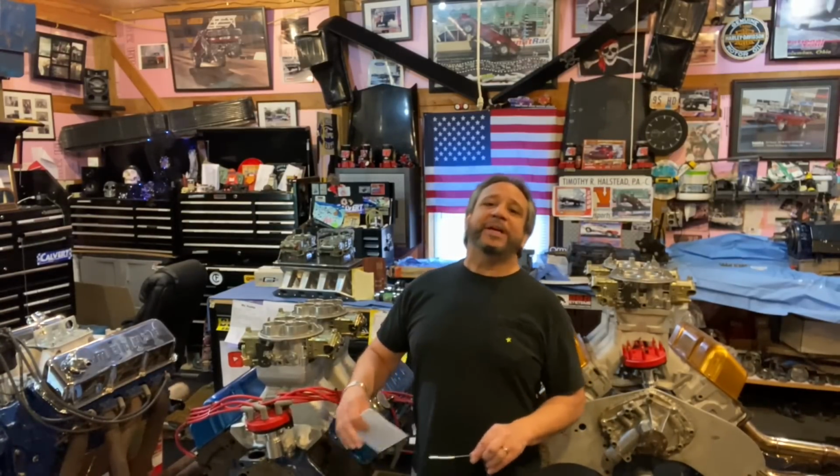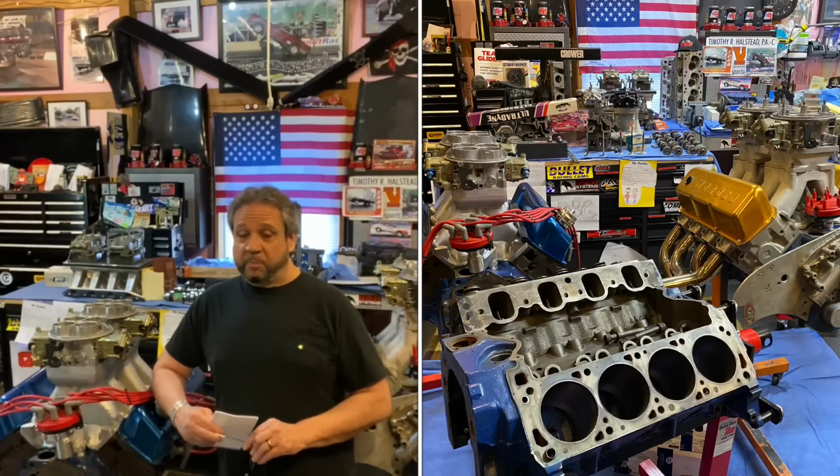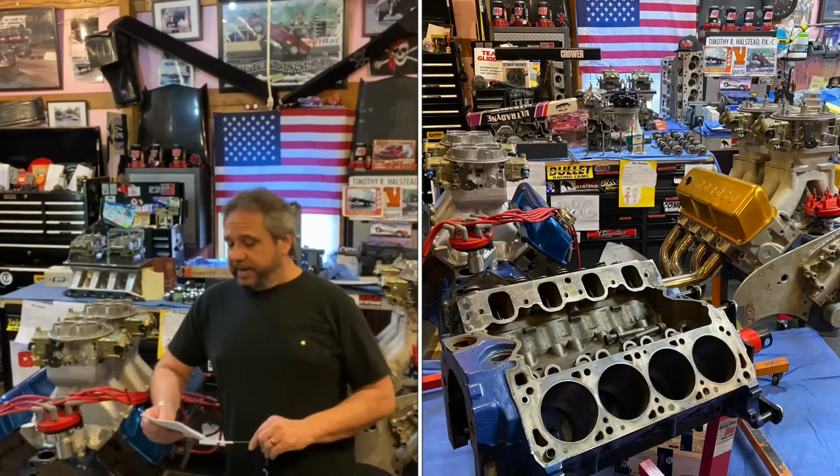Now, this is a 340 cubic inch Cleveland. It's really a cleaver because he's using a Windsor block. And that's what I want to do when I build my pro stock Cleveland, is use a Cleveland block. And then we're going to use the one that Mike Shreve is sending me, because most of the work's done. But here's an example.